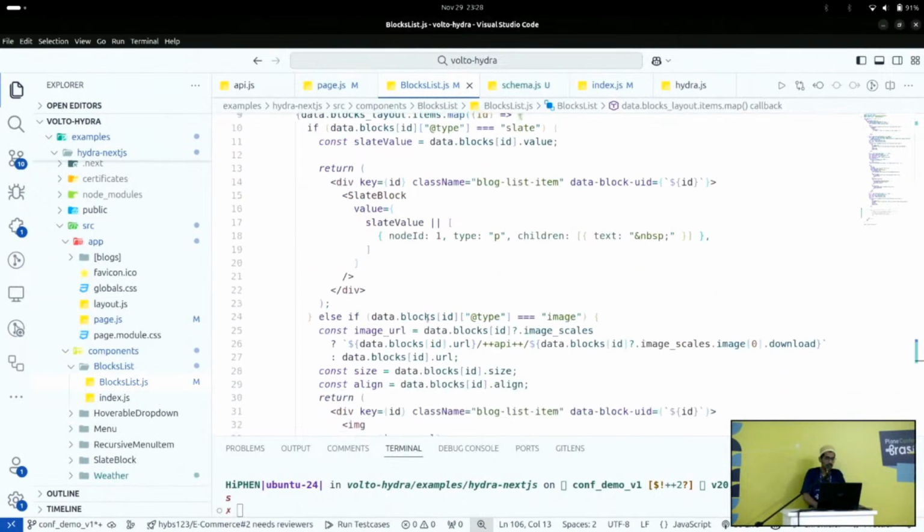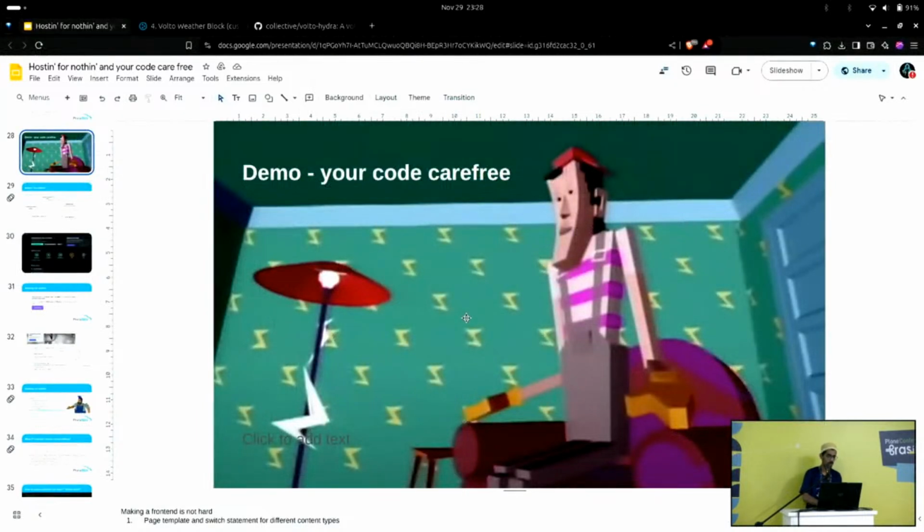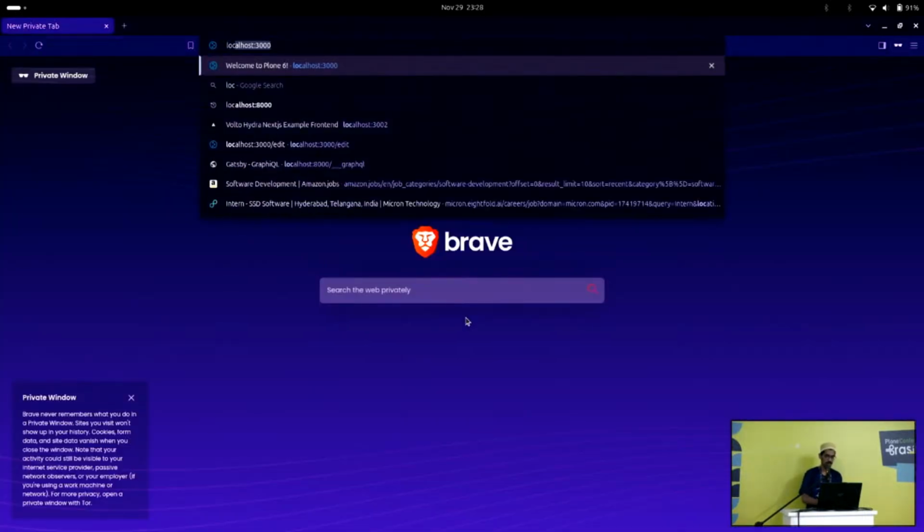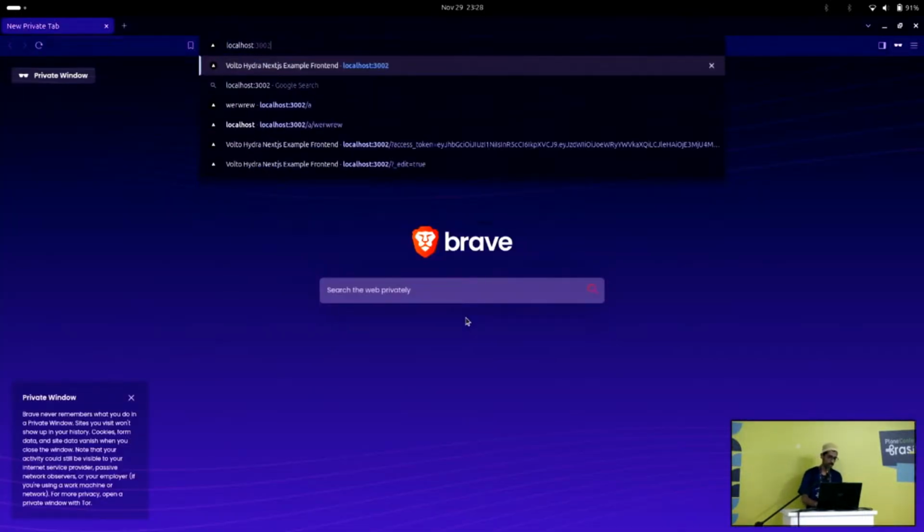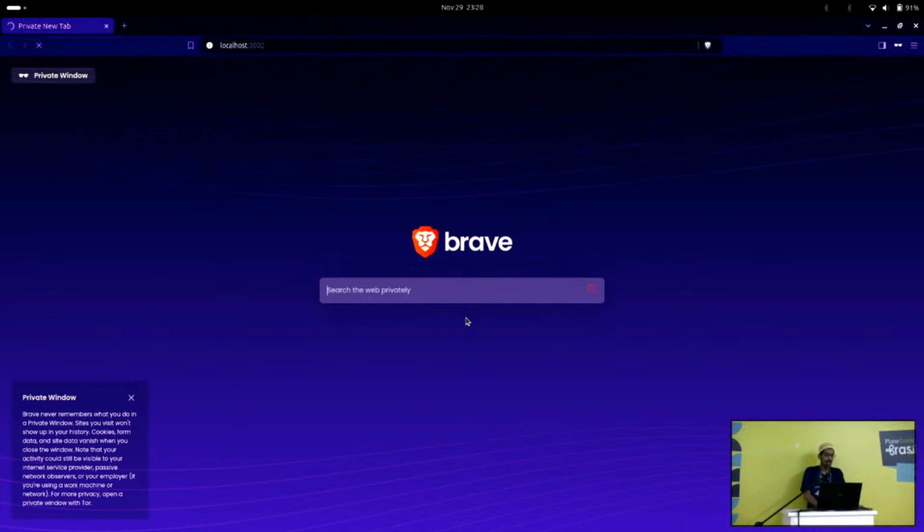So yeah, okay, let's start our front end, npm run dev. Hopefully it will start on localhost 3000. Let's open the incognito so that nothing goes wrong. And yeah, okay, I hope the backend is running.